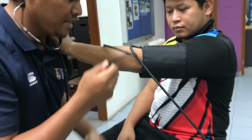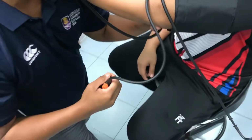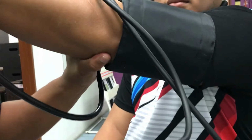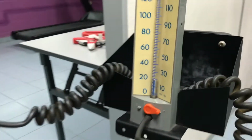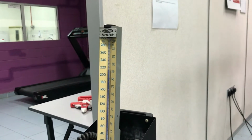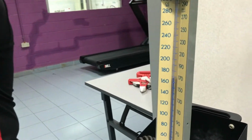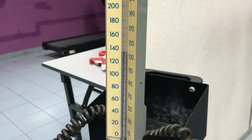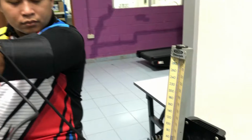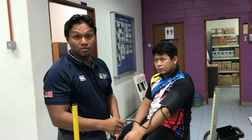Then use the stethoscope, as I mentioned, the same method as before. So the fingers press perpendicular to the brachial artery, and then your thumb can extend the elbow a little bit. So you can press this. So the systolic is 110, the diastolic is 70. I think we'll consider that optimal resting blood pressure.